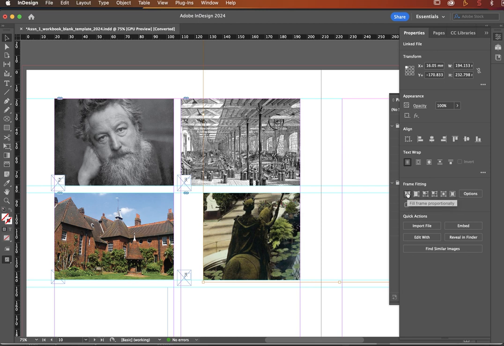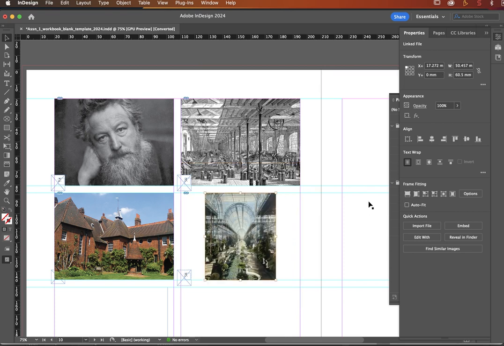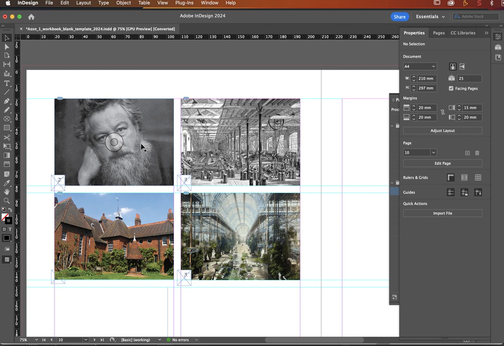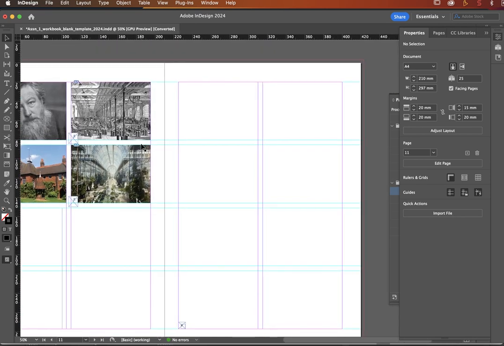This one, the image fits the width. This one, it fits the height. We want the width because we want it to fill. So if an image comes in, rather than going through that whole process of scaling, you can do that. Now this is going to be your main hero image here.